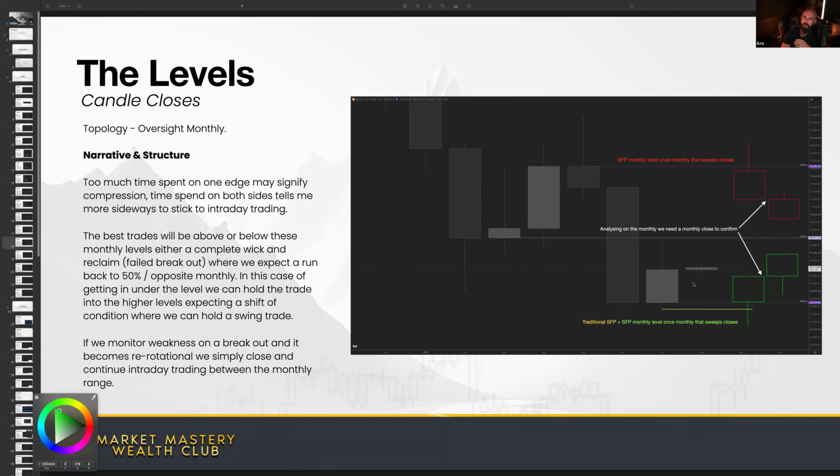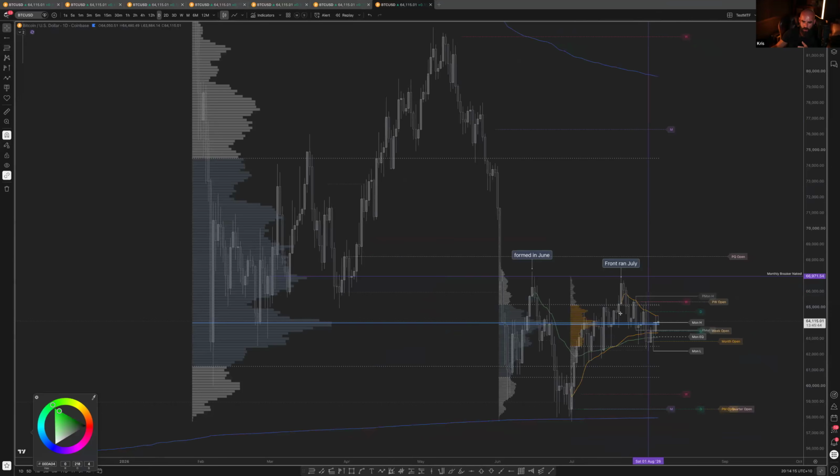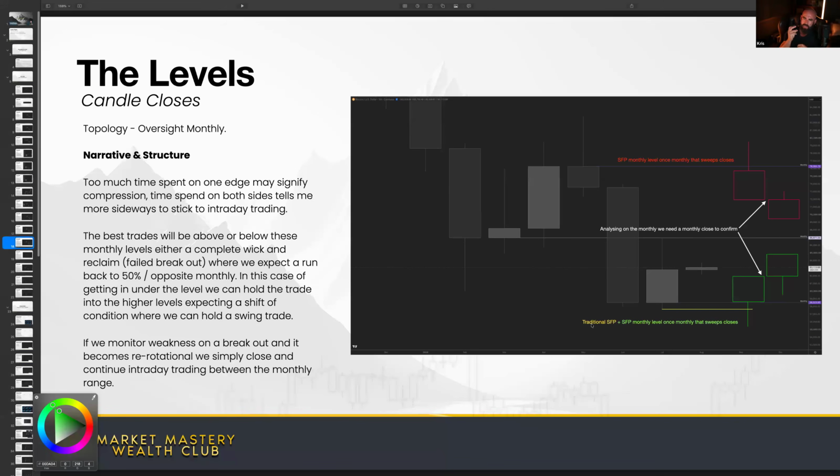I see reason to go lower, but I also see reason to go up to this level here. So because I'm very, very 50-50, what do you think that does to my lower time frame trades? Do you think I'm getting in them and I'm aiming for the monthly low or I'm aiming for the monthly high? Not quite, because I'm unsure of it, and the price action itself can tell you how compressed and choppy it is in here. I'm looking more for that quick in, out, in, out. My take profits are very aggressive.